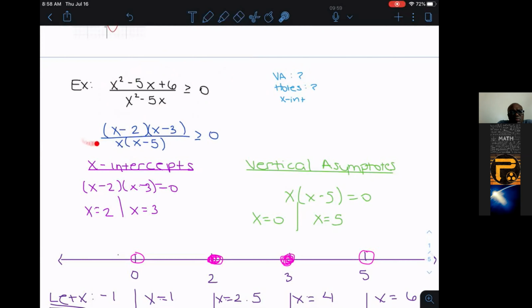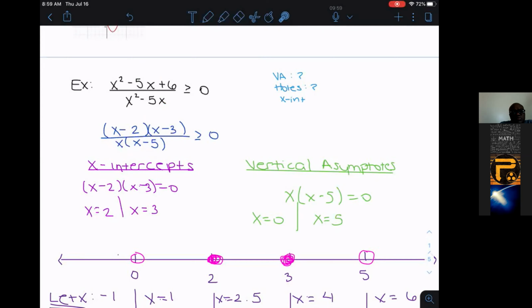So if you factor everything out, you're factoring out the numerator first. Two numbers that multiply to give you 6 are 2 and 3, and to add up to -5, both of them have to be negative. Now that we have this, all we're going to do is factor out the denominator as well. This has a GCF of x because they both have x in them, so we can factor out an x, and then inside we're left with x minus 5.